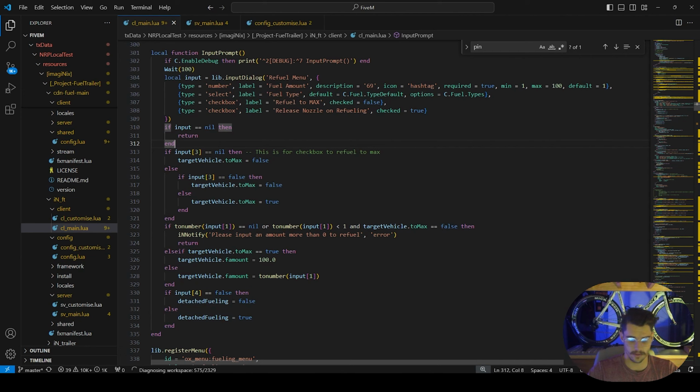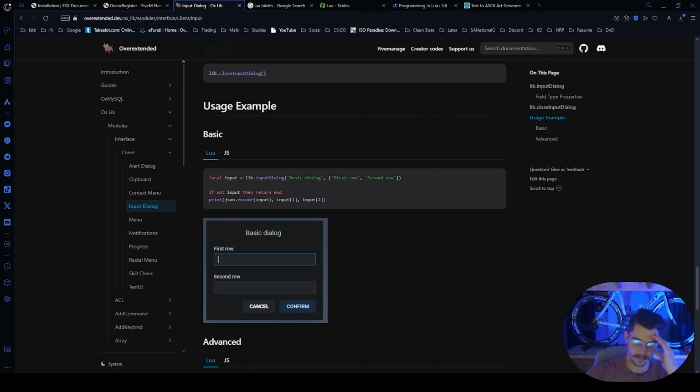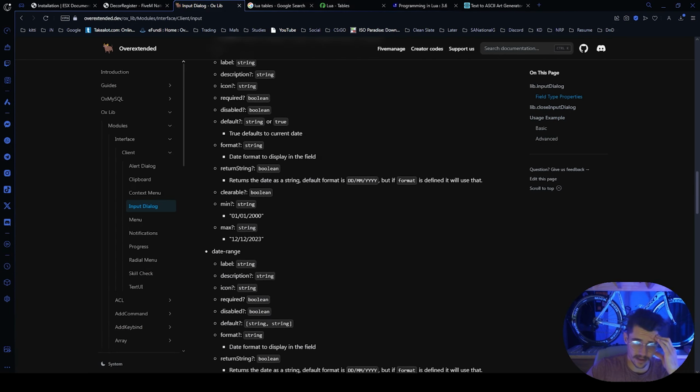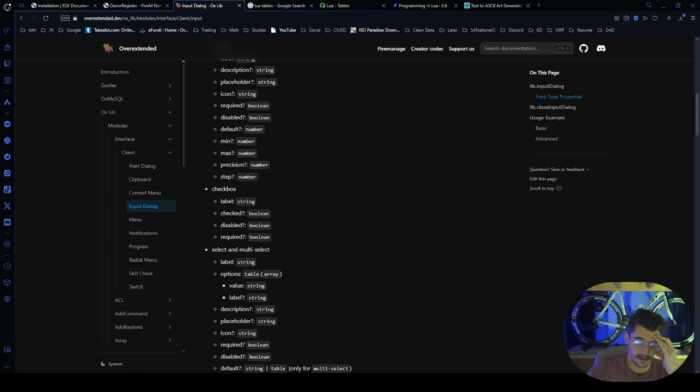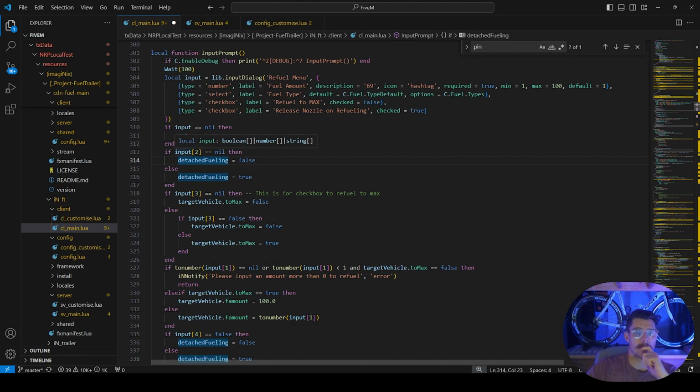So what will we do? Over here, we will do 2. We will check if it is null, which I doubt. I actually have never used a select option, so we will see options. Could be Boolean, number, or a string.